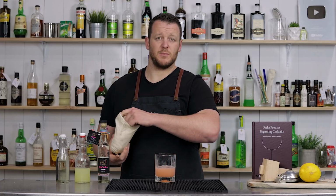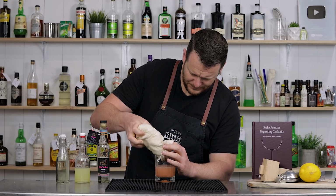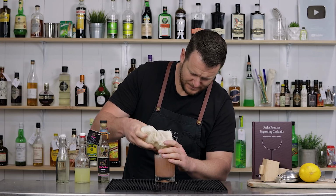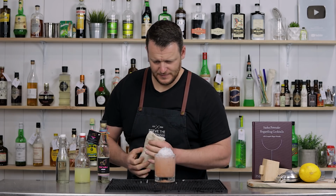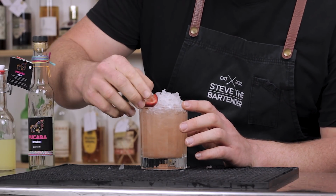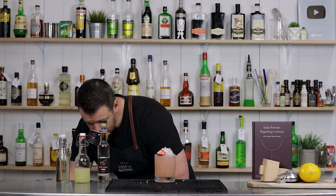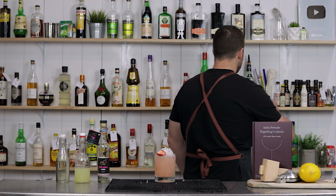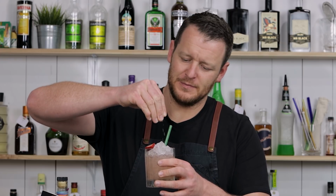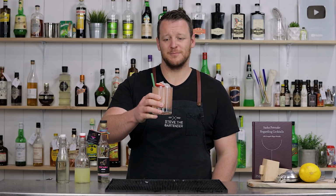It's simply topped up with crushed ice. Garnish with the other half of the strawberry. And of course, throw a straw in. And of course, don't forget a pinch of salt to finish it off. There you have a Gabriella, essentially a strawberry Pisco Sour. Cheers.